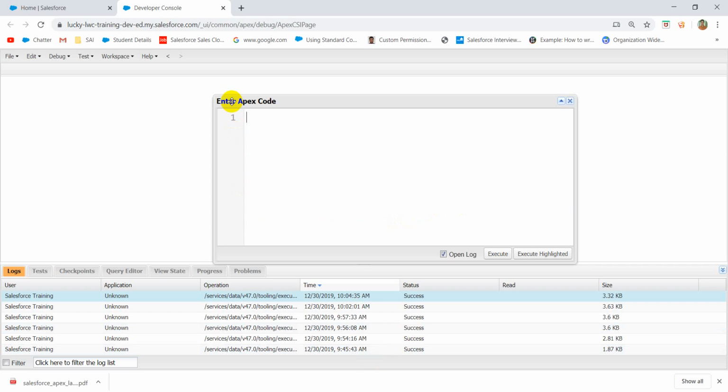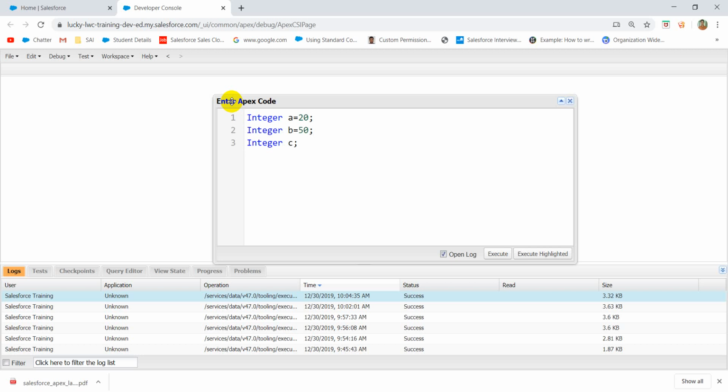Usually, addition of two numbers means first you need to have two numbers. That means to store two numbers, you should have two variables, right? So how can you do this? Integer a equals 20, b equals 50, something like this. Then to store the result of these two numbers, you can have another variable, integer c.